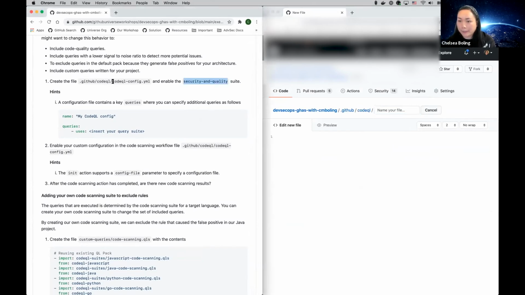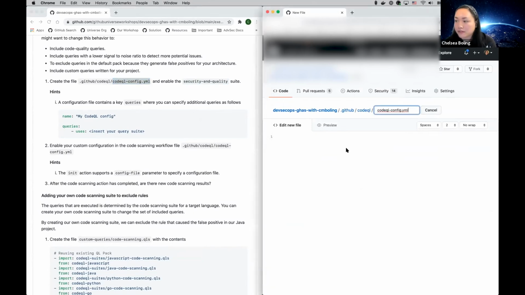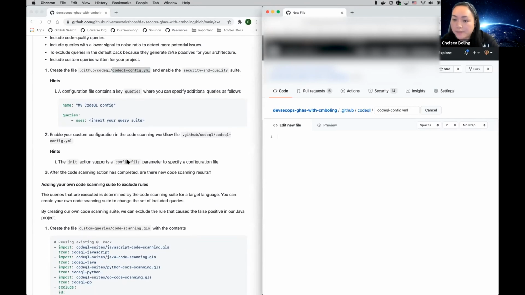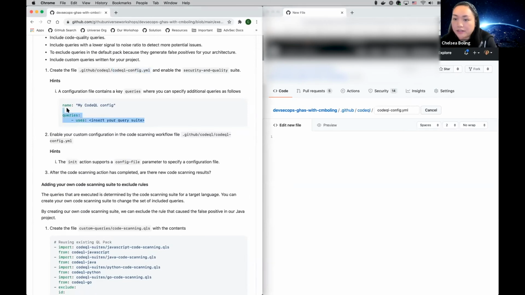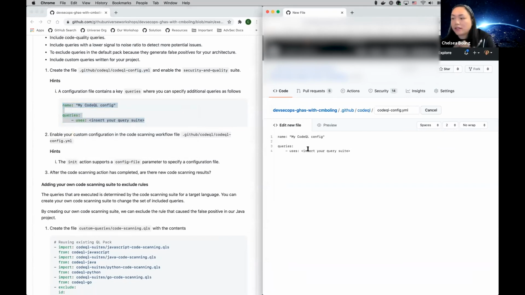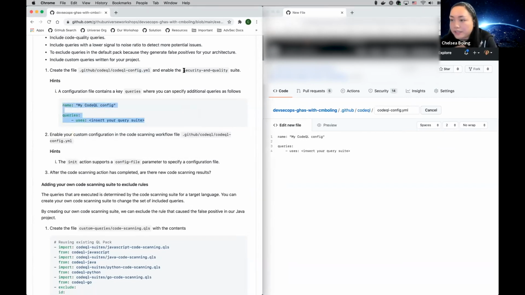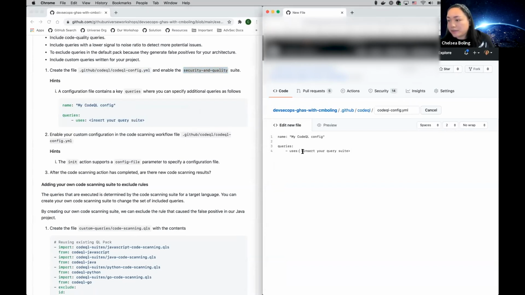And then let's create that YAML. You're going to add the query suites here, right? So I'm just going to copy this, and I'm going to add the security and quality suite in the query section of this YAML. So that is another way of using that suite.